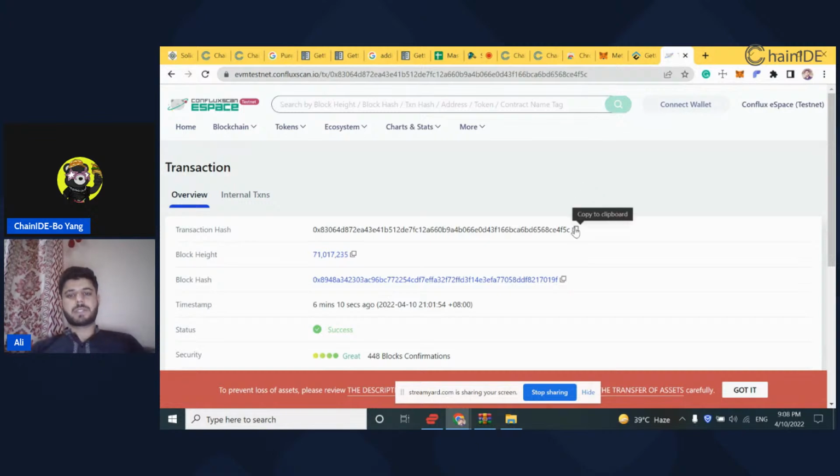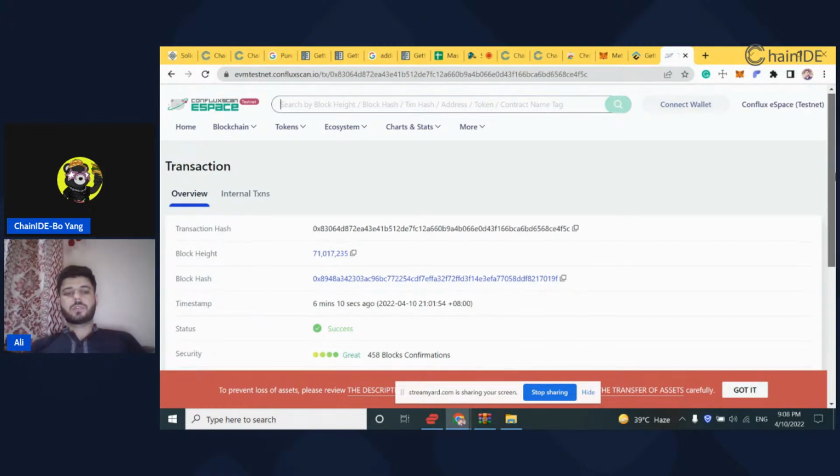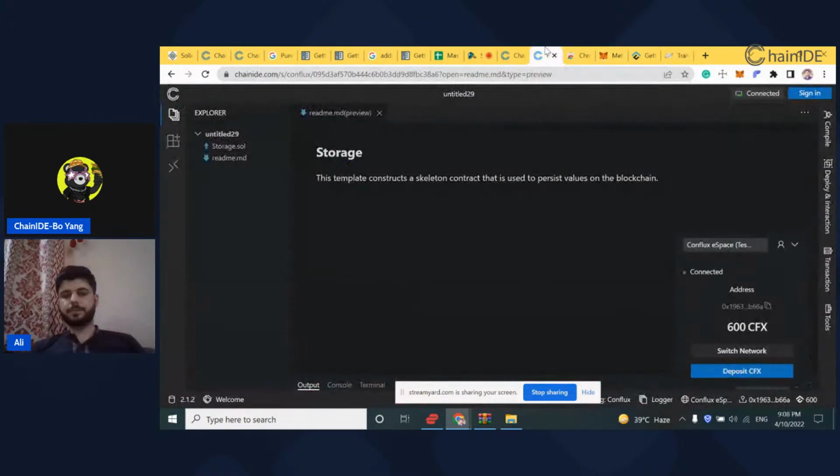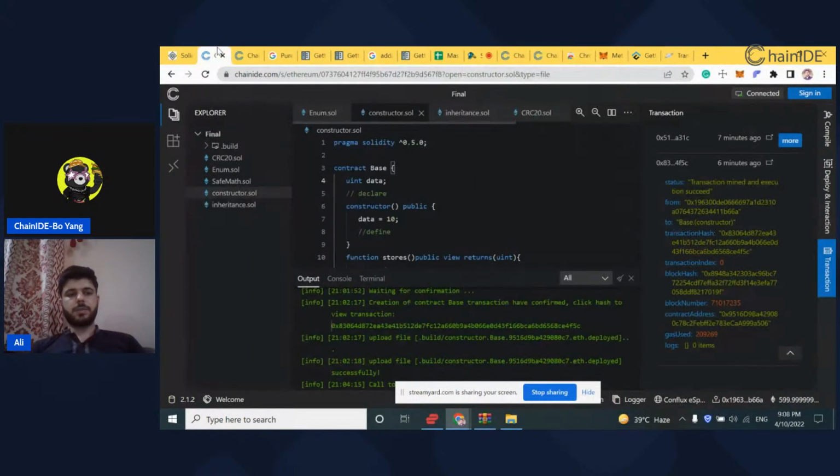This is the transaction hash, and this is the block hash and timestamp, showing that your smart contract was deployed on the blockchain 6 minutes ago. And this is my MetaMask wallet address it was sent from. I'm using this one.